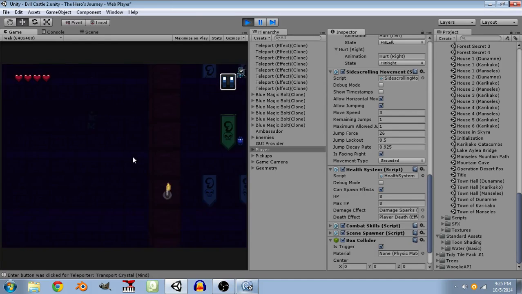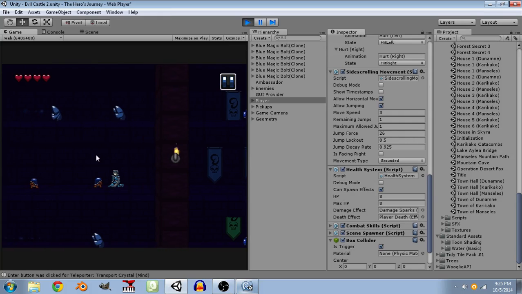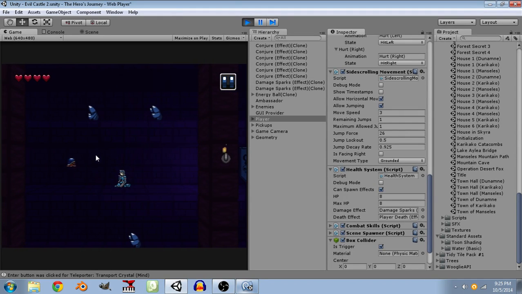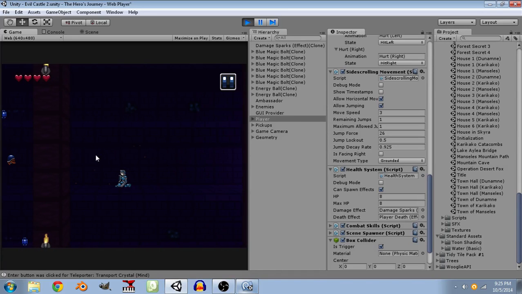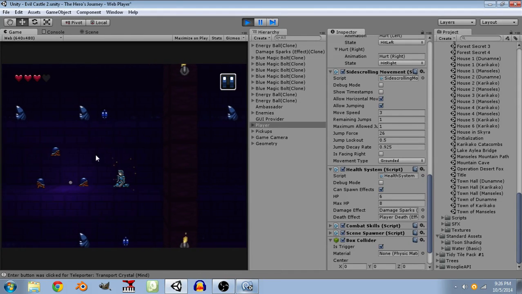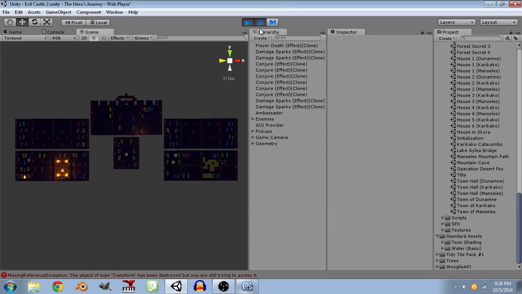Let's go ahead and go through here. We need to go through this way so that we can get to the main item of this dungeon. And that sent him flying, but not as far as it used to. And that killed me.